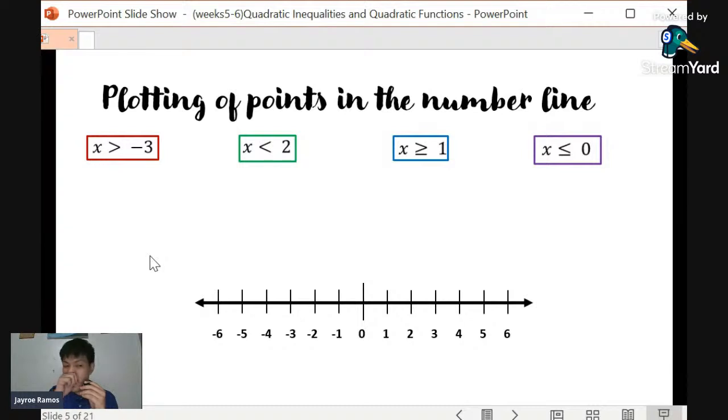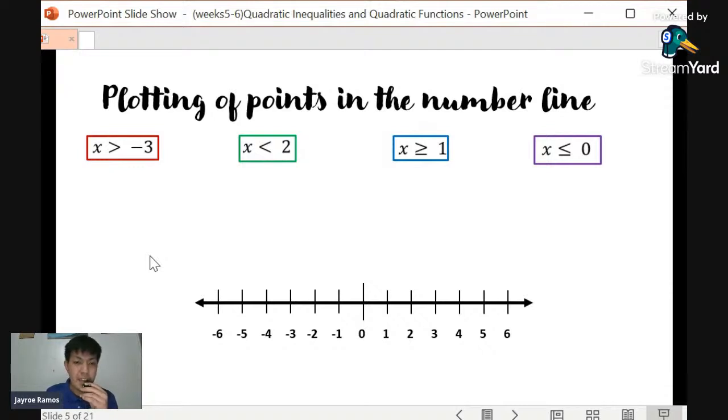So the answer here is greater than. Again, if you're confused, try doing it in your hands. You just do this, and wherever the symbol's shape opens, that's it. If it's on the left side, less than. If it's on the right side, greater than. So this is greater than. If we're going to read this, x is greater than negative 3. It has no equal because there is no line underneath.